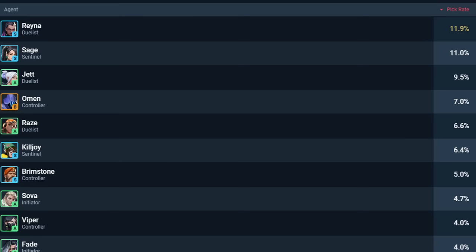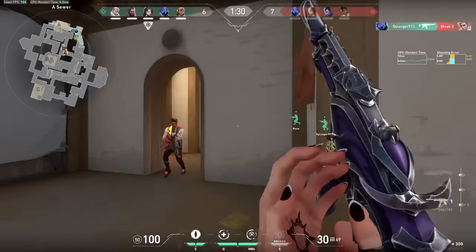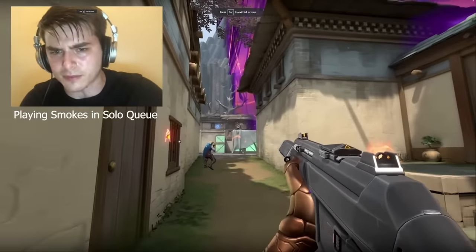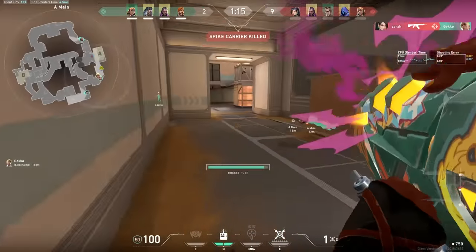Everyone wants to play Duelist, and yet so few people are actually good at the role, myself included. It seems so simple, just run in and shoot, right? Way easier than having to try and use utility to support your no-comms AI teammates, right? Then why do so many people suck at the Duelist role?